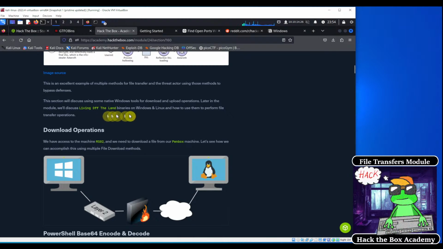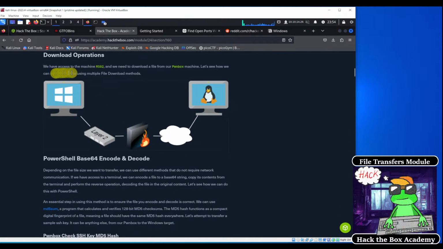So living off the land means using whatever programs are already on the system that you break into. There are different common living off the land binaries on Windows and Linux, of course. They're pretty much entirely different, aside from Python, which might be common to both.